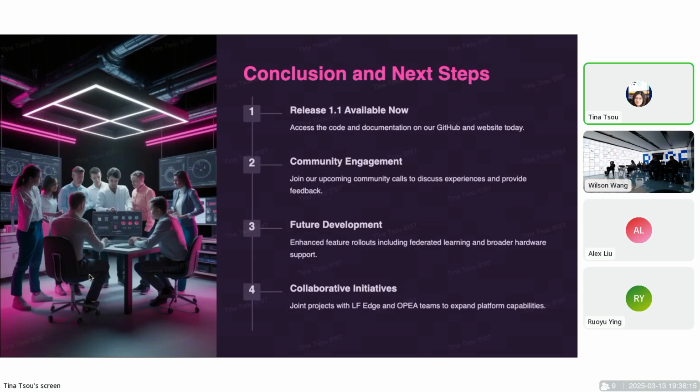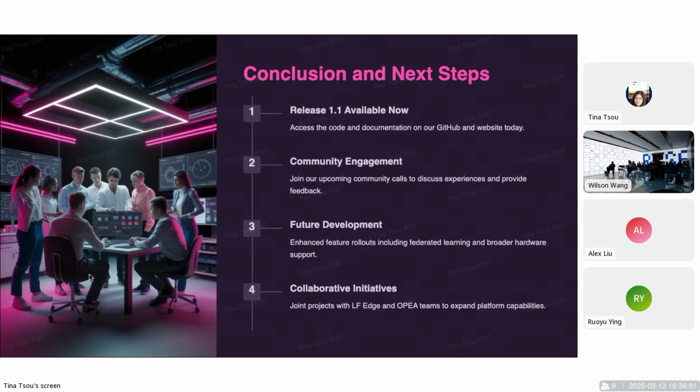And of course, supporting a wider range of edge hardware is on our list, so you can run InfiniEdge AI on anything from powerful servers to tiny microcontrollers. Basically, expect continuous innovation. We plan to keep rolling out enhanced features, and we are actively seeking collaborative initiatives with partners and the open source community.